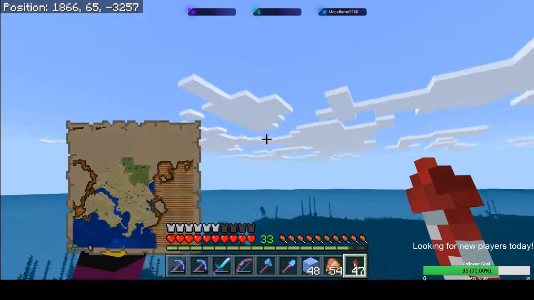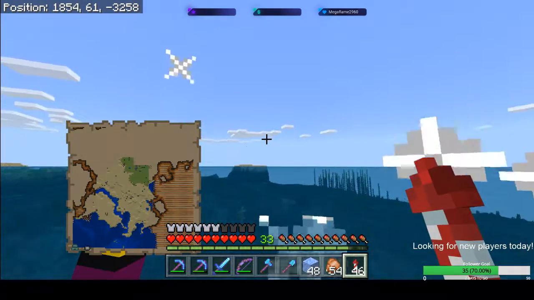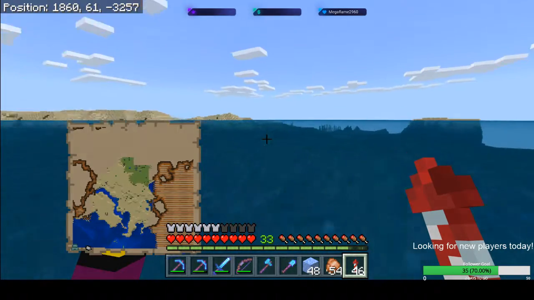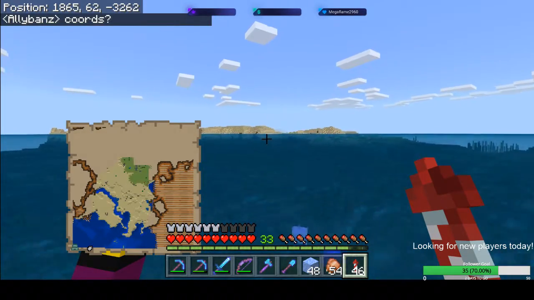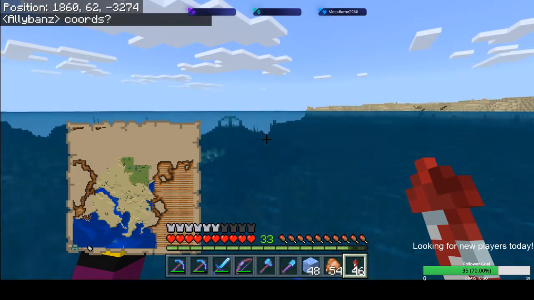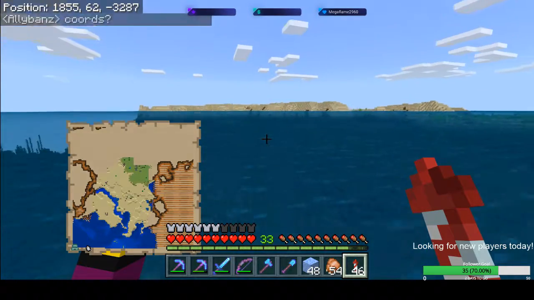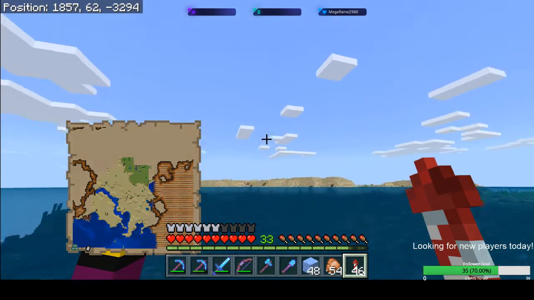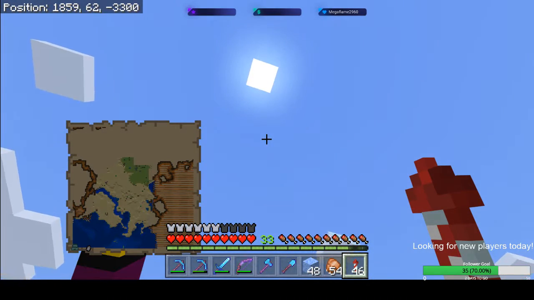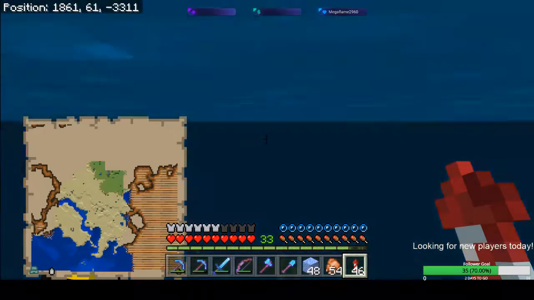And not a speck of land in sight. Ah, that is not what I wanted to do. Not at all. I'm at 1866 by minus 3200 or so. I don't know, can I take off from the water? I doubt it. Nope, guess not. All right, I guess I got to swim to the land.